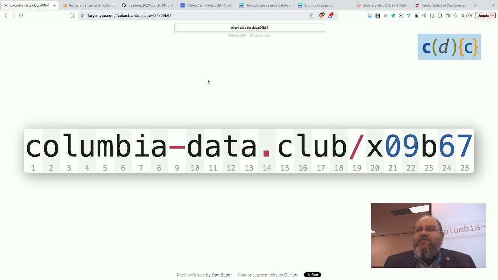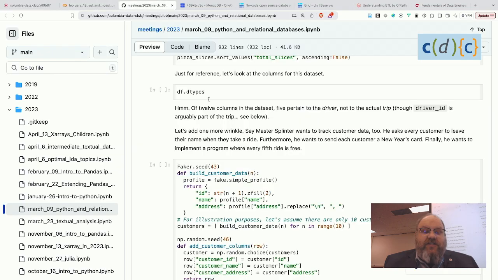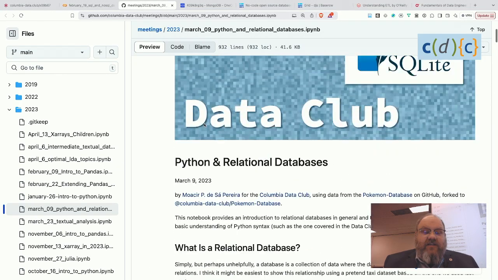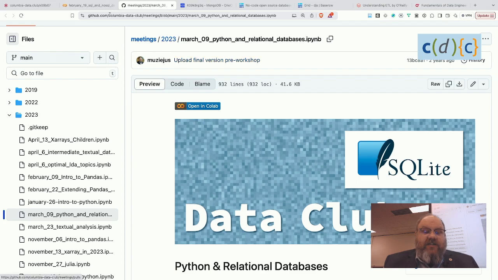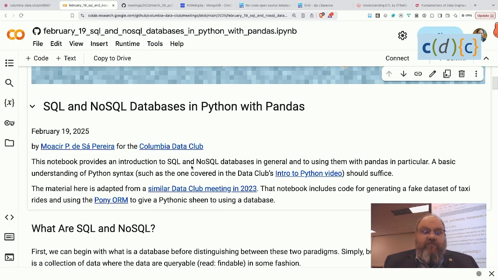Yeah. Has anyone used a NoSQL database? OK, excellent. That's perfectly fine. You probably have used NoSQL databases a lot and just don't know it, because they are the backbone of a lot of stuff. So do you have this link opened already? OK, excellent. So it takes you to a notebook, and then you just click on the Open in Colab button, and then it'll open it in Colab.